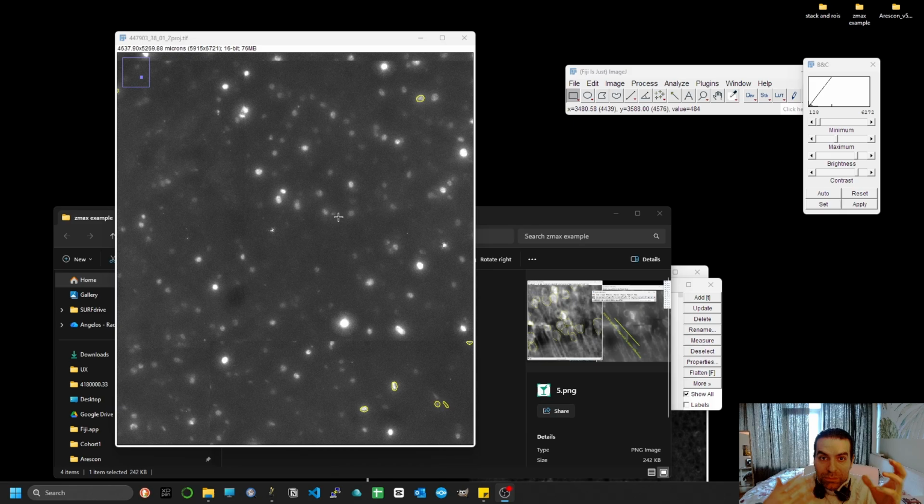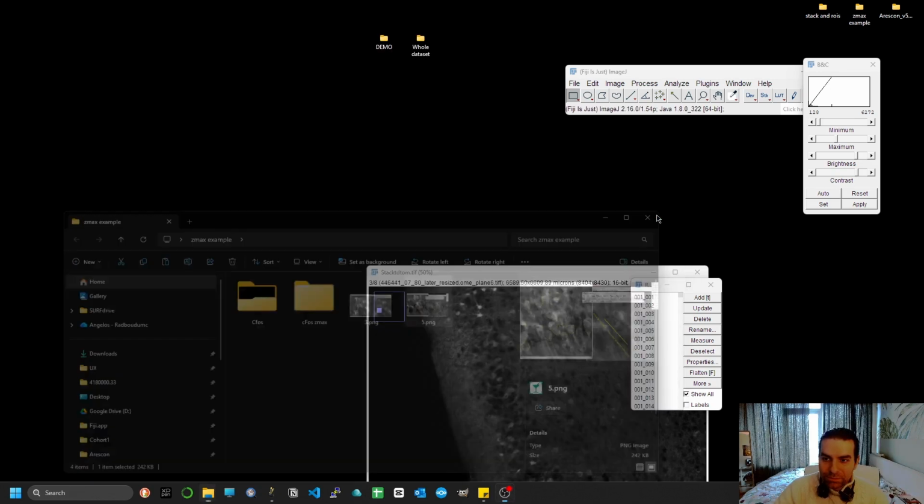It incorporates the brightest pixels of all planes nearby, and this is just not the best way to go. Max, so I can close these windows.